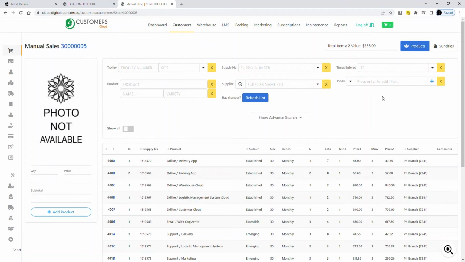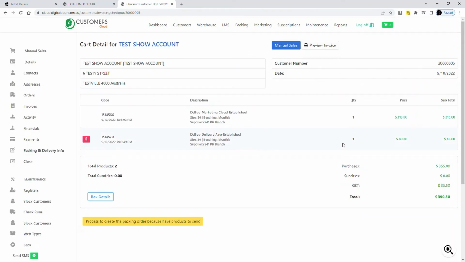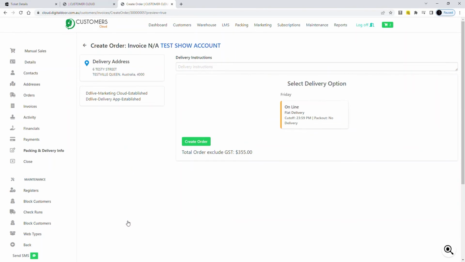So let's just say that we're going to check out for this customer. So let's say we're talking to them and they go, yeah, check out. So we hit check out. It shows you the 2 items. You click on that button, and then it takes you to the invoice. You go, this is fantastic. We now have to check this out. So if you're happy with all of this, you could actually go down to the orange bar here, and we have to process the payment. So we click on that, and everything, yep, delivery address.